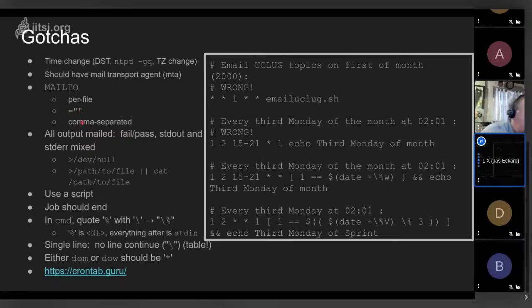You could also have a comma separated list. MAILTO accepts a comma separated list of multiple users. It wouldn't be in addition to yourself, it would be in replacement for yourself. So you probably want to put yourself in there: MAILTO=something,something,Jace,blah blah blah, that sort of thing. So just be aware if you don't have MAILTO set in your particular crontab file, it could present a problem.